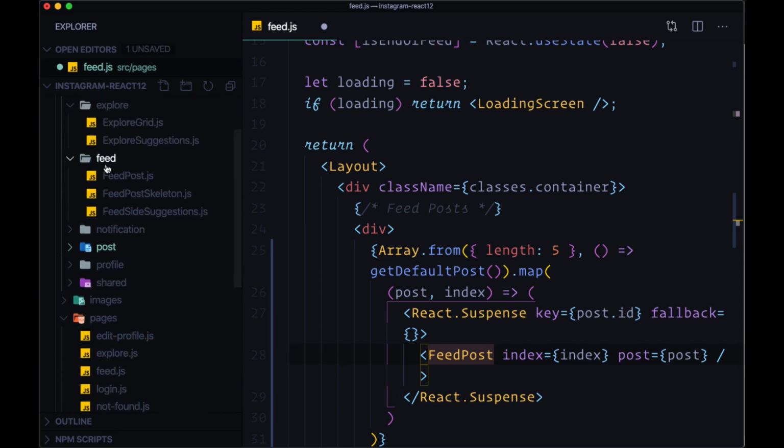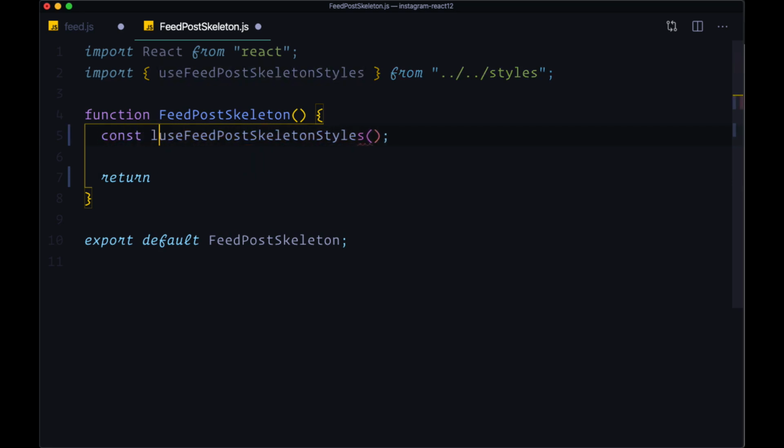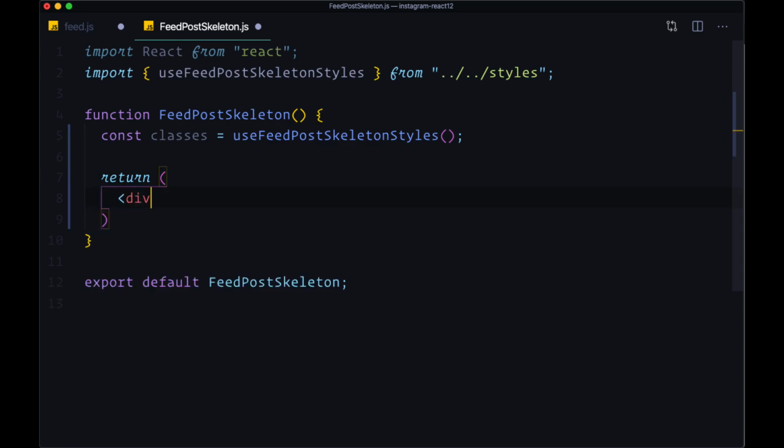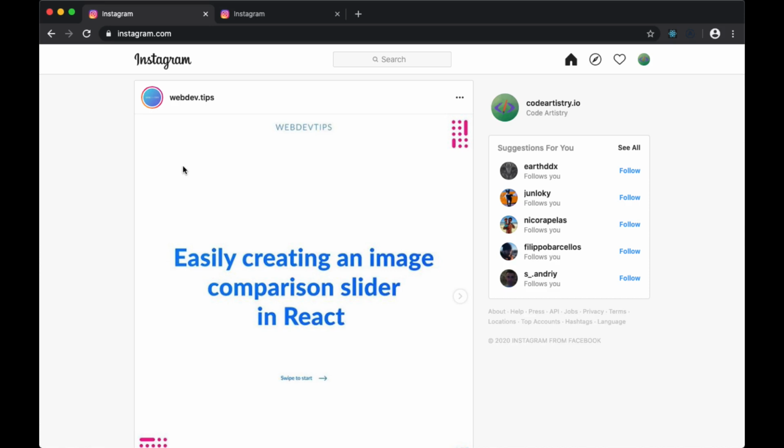So we're going to head to the feed folder within components and build our feed post skeleton. So we'll grab classes, and this really is just going to consist of a number of divs. We'll start with a div with the class of container. Within it, we'll have the skeleton for the header up here at the top.